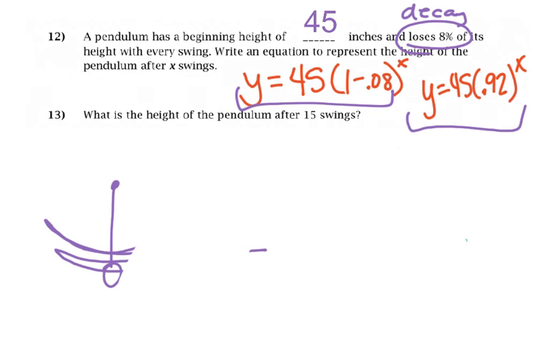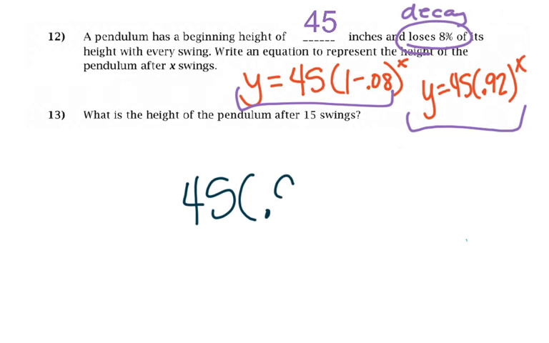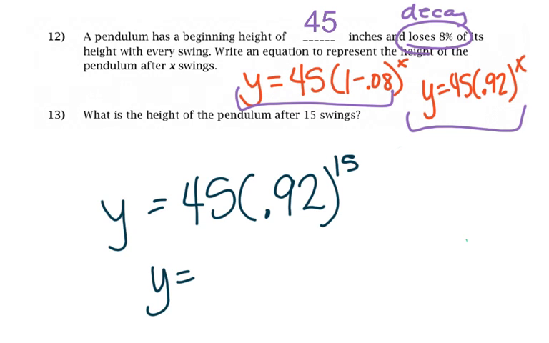Okay, and the last part of this one is, what is the height of the pendulum after 15 swings? So once it swung back and forth 15 times, how high is it going to be? How many inches? So you're going to write that equation. So on your paper you write that, then you put it in your calculator. You don't just put it straight in your calculator and not show anything that you did. So you need to show what you did on your paper before you write down the answer. So I know you're putting it in your calculator, but I want to see how you're putting it in your calculator. And since I'm not watching your screen, you have to tell me on paper.